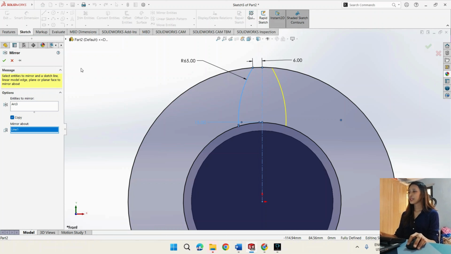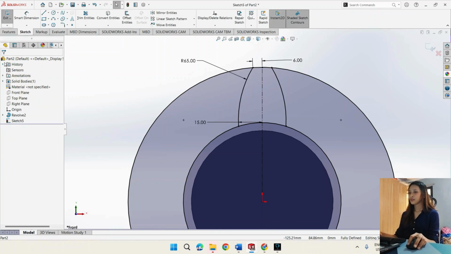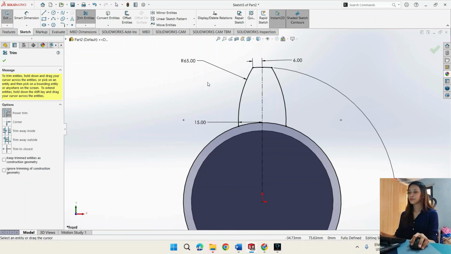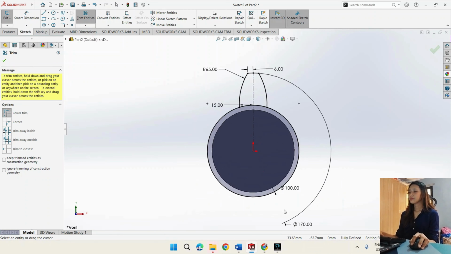So we can now select OK. Then we will now trim entities. We'll select trim. Then we will trim this second circle. Then click OK.